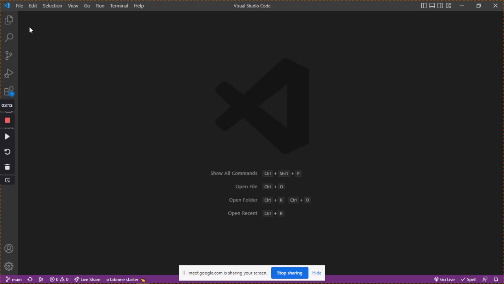VS Code is one of the paramount essential text editors that most programmers or developers love using, and that is why I've decided to use this Visual Studio Code environment for our coding session.